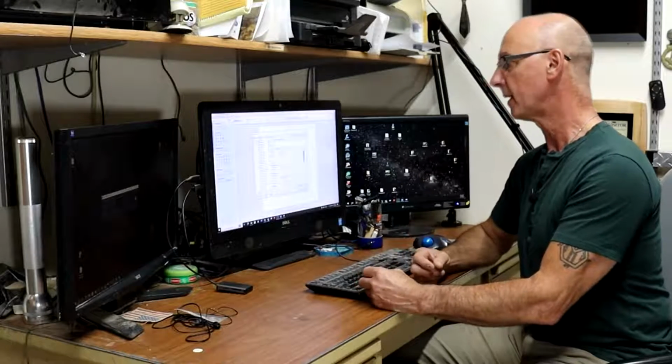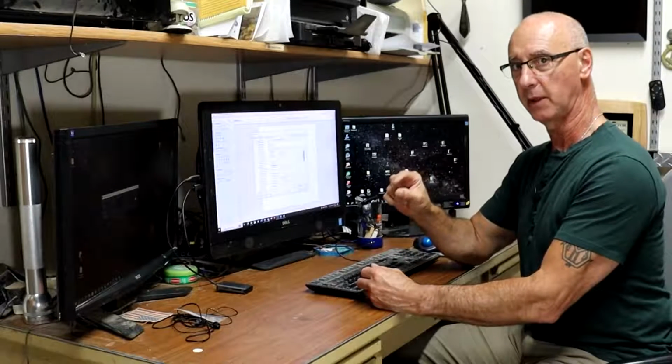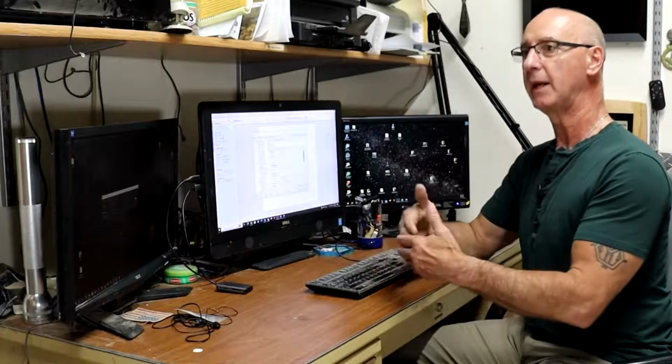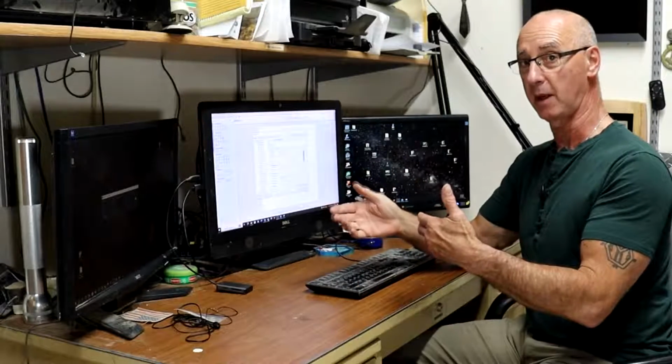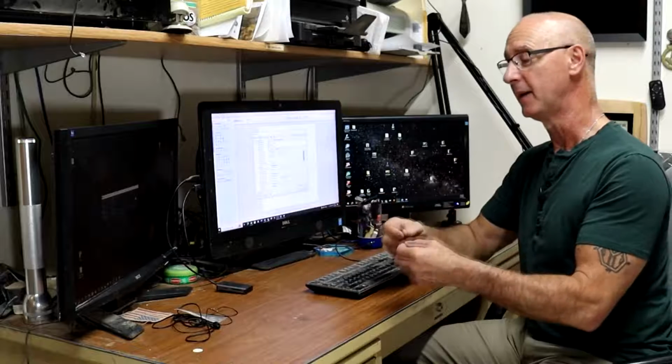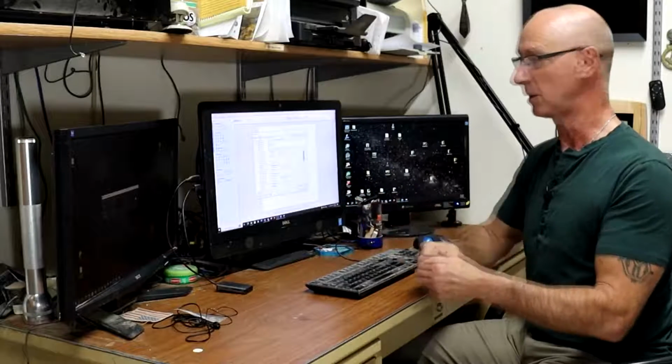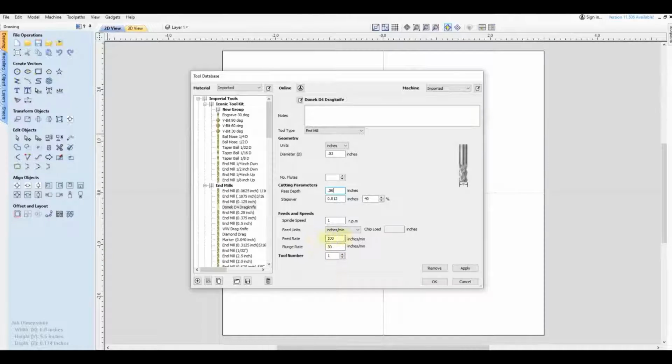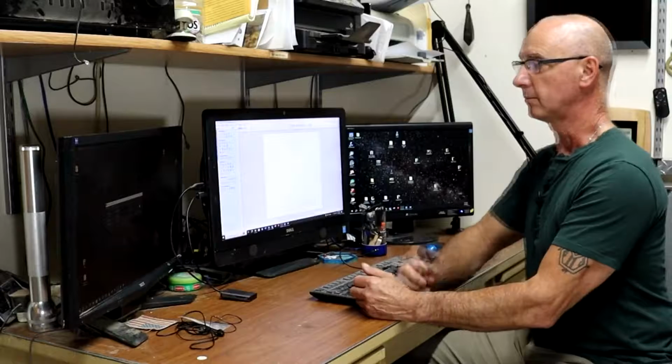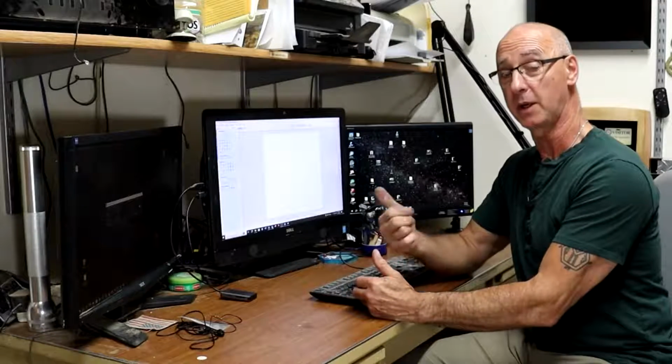We need a number in there, so I would make the number really, really small so that if you forget to turn the spindle off and it does accidentally come on, it comes on really, really slowly. And a feed rate of 100 inches per minute is okay. That's all it takes. Now the drag knife is in the tool database and we can call on it as we start to create projects.